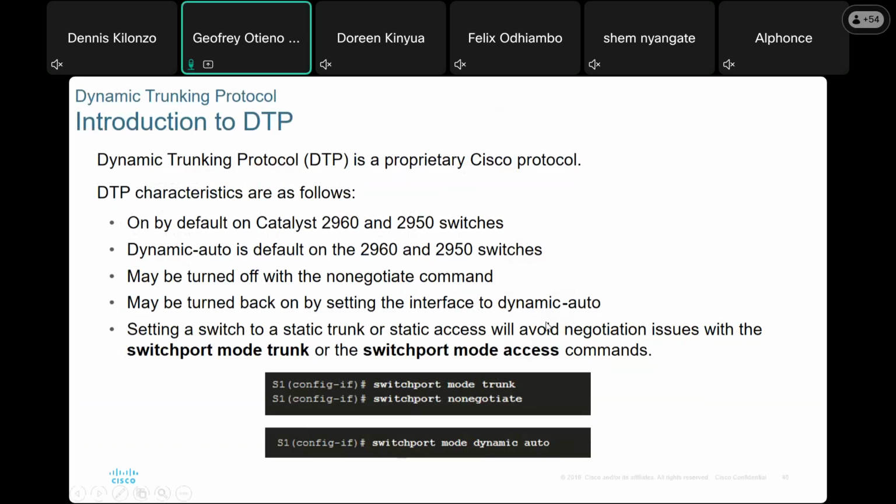That is the DTP, the Dynamic Trunking Protocol. But there is another common question usually set in certification exams. So again, be careful with this kind of commands, especially in dealing with the DTP.